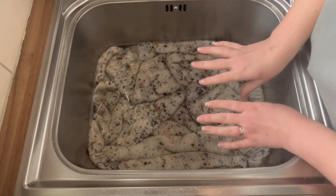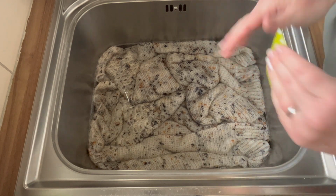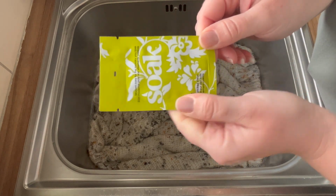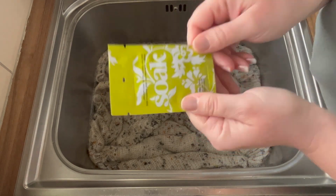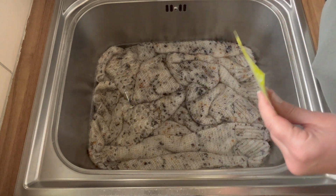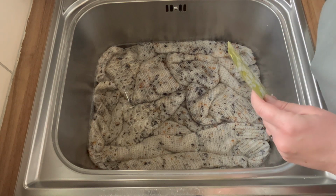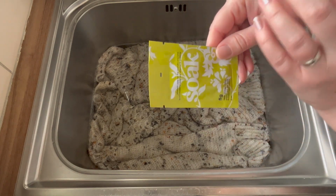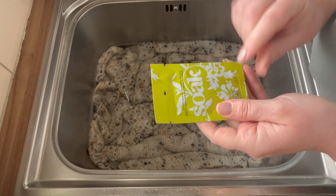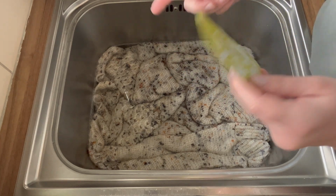Okay, so the sweater has been soaking for 10 minutes and now it's time to get it out of the water. Before I do that, I just want to remind you that I have used Soak, which is a kind of detergent or product that doesn't need to be rinsed. So I'm just gonna take the sweater out of this water that has the Soak in, get the excess water out, and then proceed to dry the sweater. But if you have used any other product, please read the instructions on your product to find out whether it needs to be rinsed out or whether you can just soak it in a product and leave it, kind of dry it without having to rinse the product out.